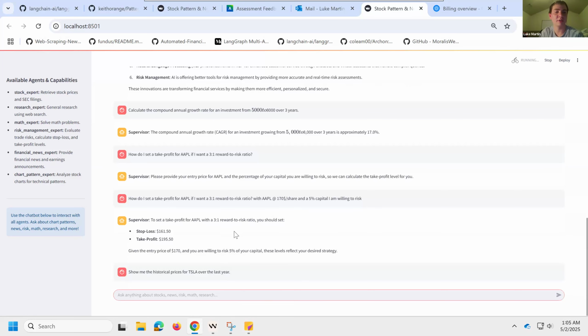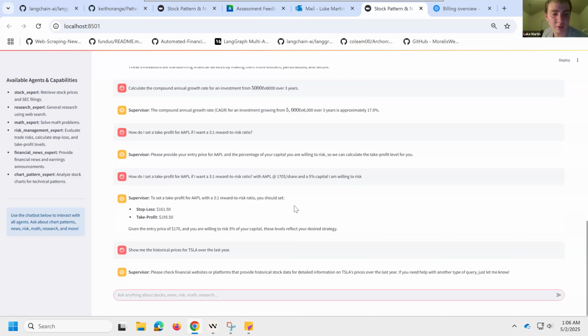Show me the historical prices for Tesla over the last year. It is not pulling the data, but yeah, let's see if we can get it to show a combination of different agents together. We'll ask it, what is the current price of Apple and what is my stop loss at 2%?